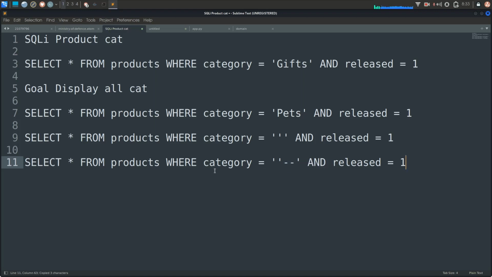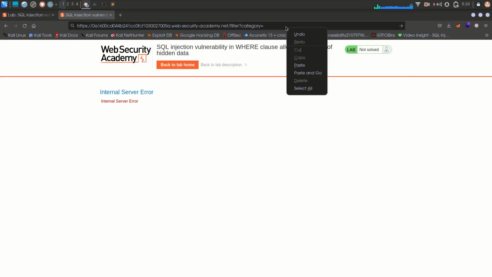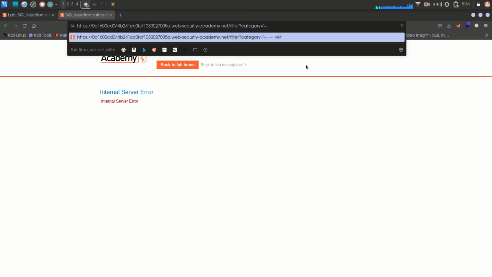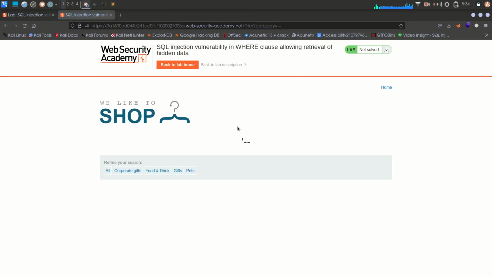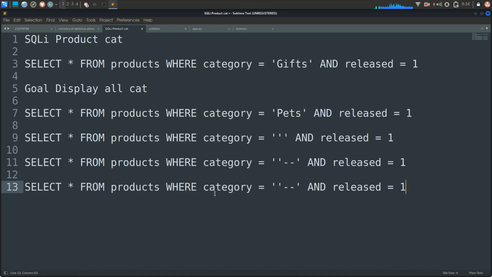What would happen at the back end right now is it'll literally just run this query: select all rows from the products table where the category is equal to nothing. And then because this is a comment, it will ignore the rest of the query, and this is a valid query, so it shouldn't give me an error.